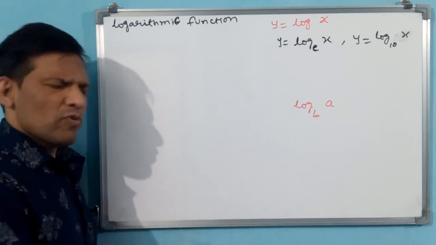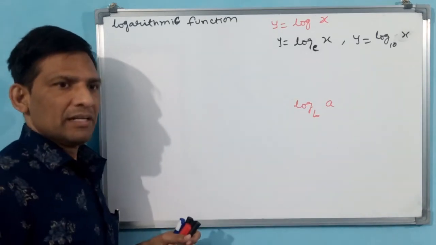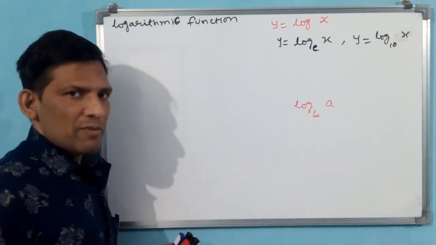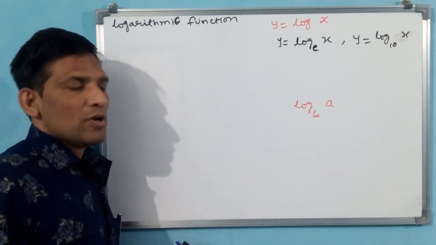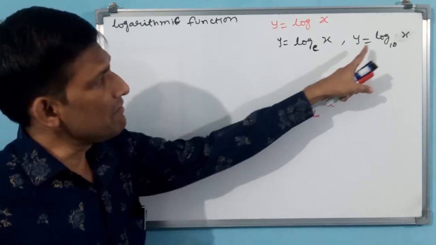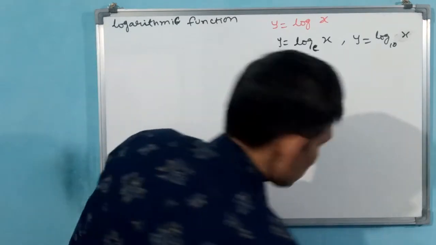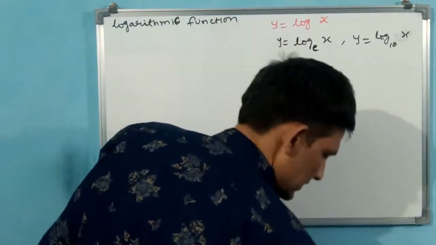In our textbooks, we are talking about textbooks only. We are not talking about what is happening outside. In our textbook, from the examination point of view, log x means log x to the base e. Or else they will mention log x to the base 10 or log x to the base b. Okay, that you keep in your mind.